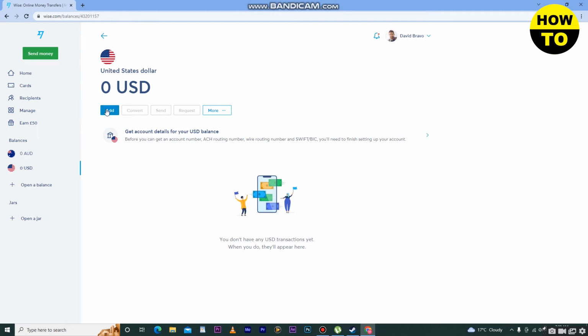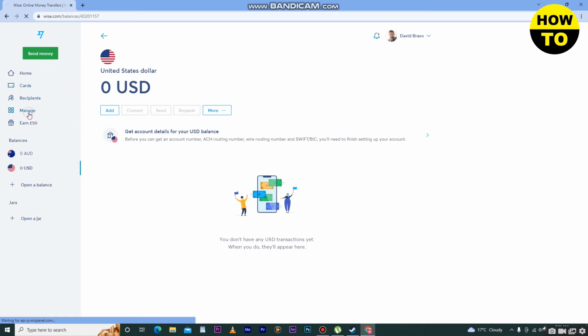So whenever you add money, send or receive money, or make any transactions through Wise, you also have to check your statement, like you check your bank statement monthly. So simply you can do it in Wise. So how can you check your statements and reports in Wise?